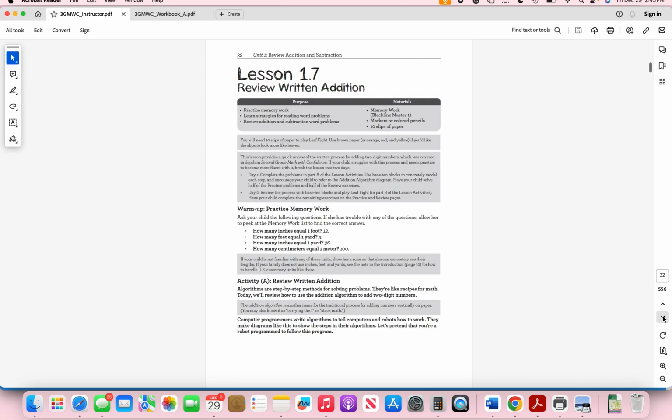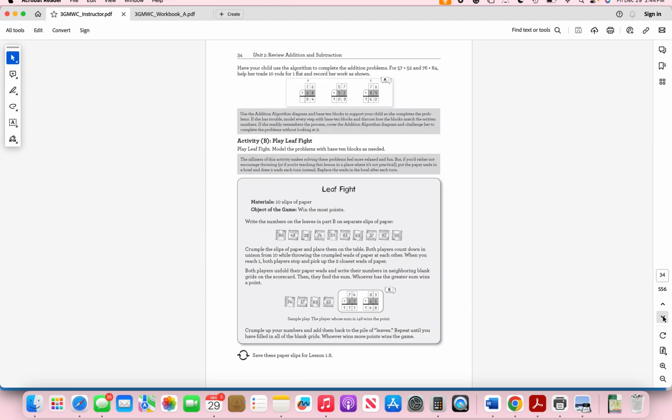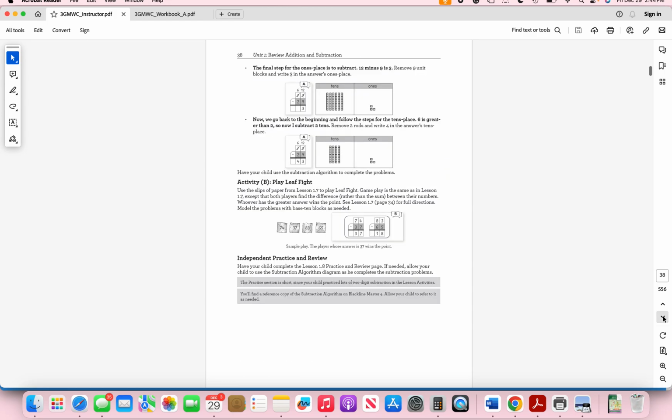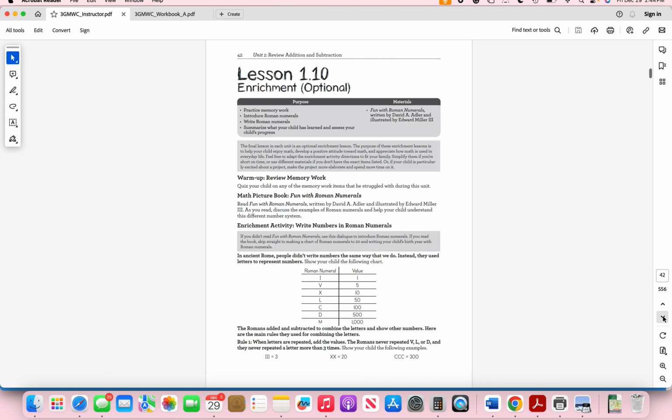So then I want to show you when we get to the lesson where they're going to read the picture book. Okay, here we go. So here is an enrichment lesson. These are optional, but again, if you're doing 4 days a week of school for 36 weeks, it works out perfectly to go ahead and do these. This is the day that you would do the unit review. And there is a picture book and then an enrichment activity.